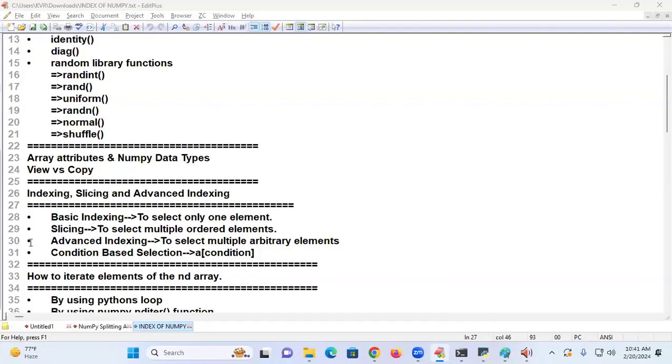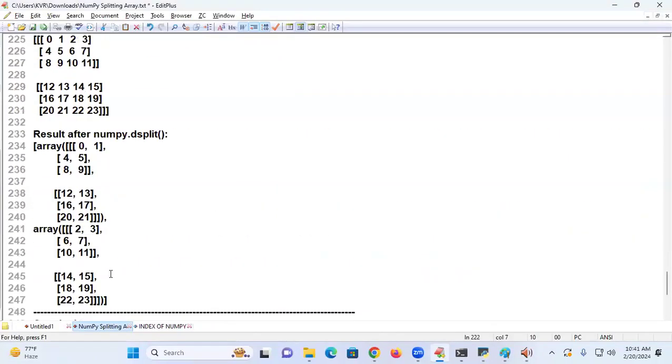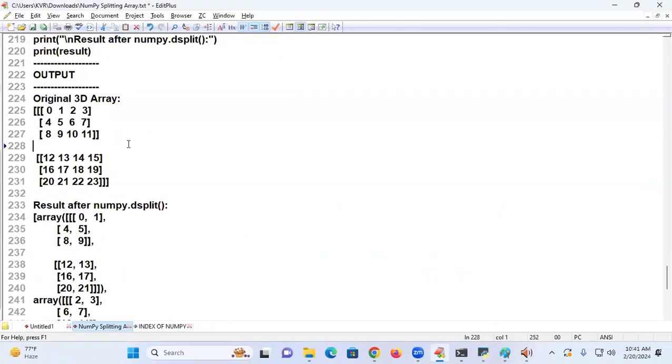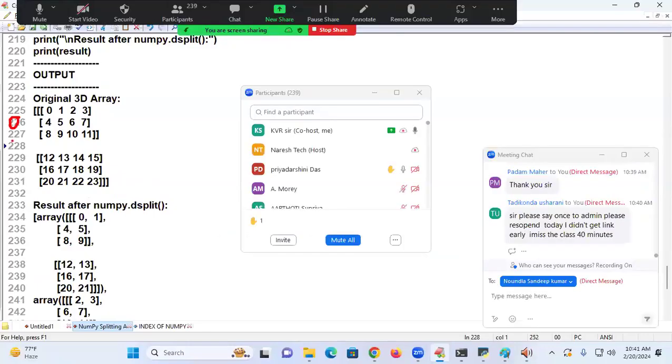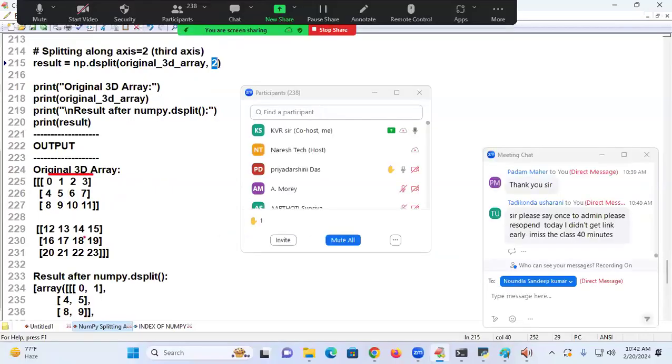Here you see. This is my given matrix. This is called the 0 matrix. This is the first matrix. In this, what is my depth? I mentioned 2. And in these matrices, totally how many columns are there? 4 columns are there. This will divide the entire thing into 2 parts.